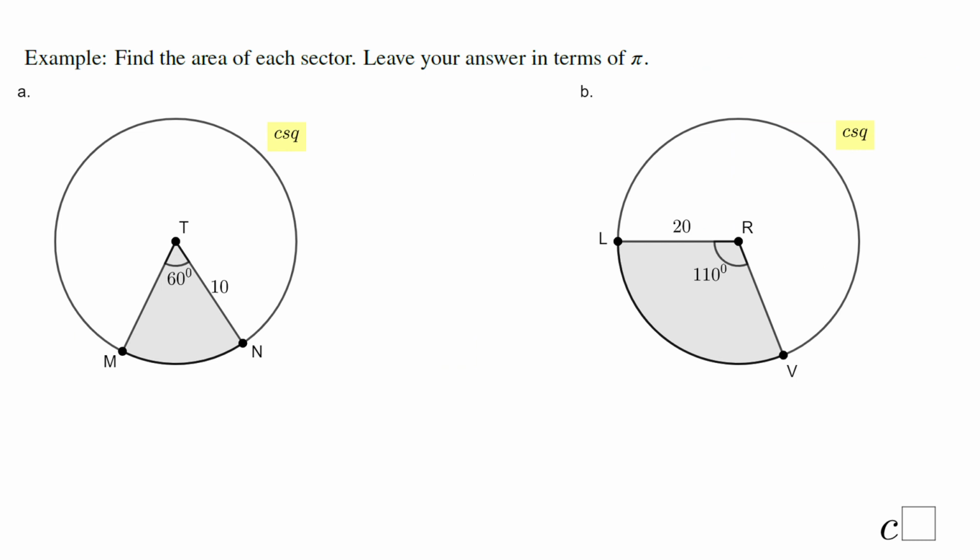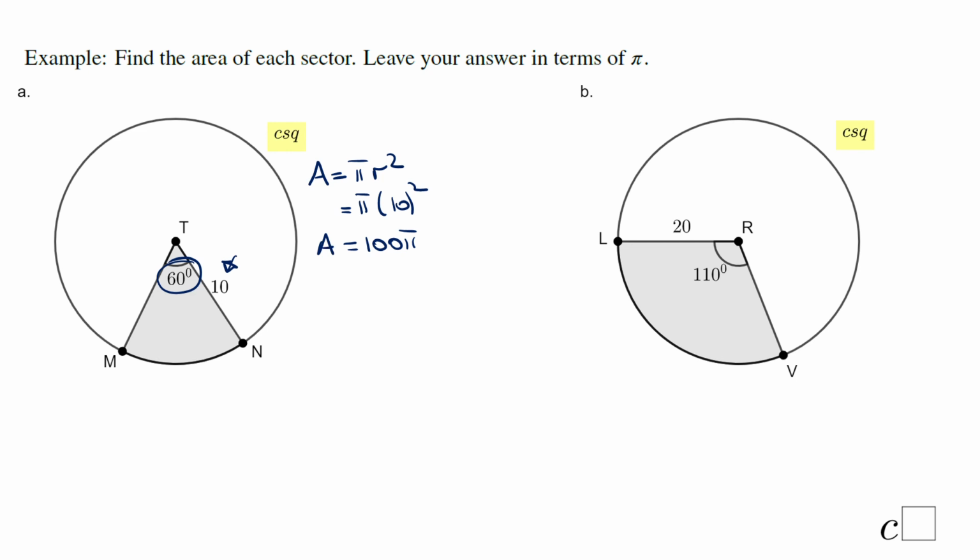In fact, 2 examples, and on the first one we need to find the area of the sector that has a central angle of 60 degrees. The radius, you notice, is 10. So my first thing always, if I want to use proportion, is to find the area, and the area of the whole circle is pi r squared. We did that just a couple minutes ago. So in our case, it's going to be pi times 10 squared. That will be 100 pi. This is the area of the whole circle.